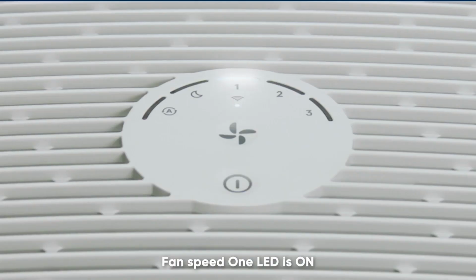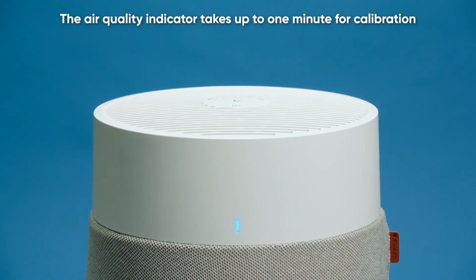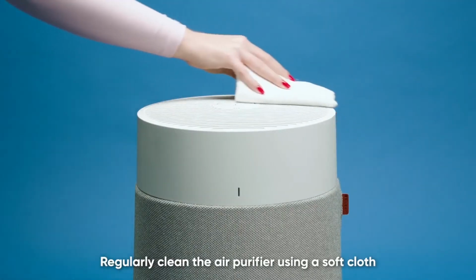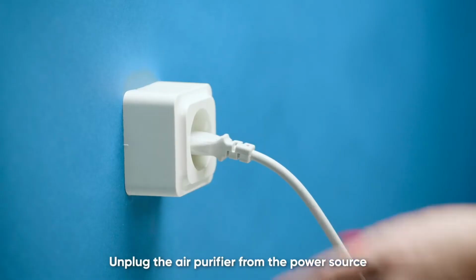On the downside, it's a bulkier unit, which makes it less portable if you want to move it between rooms frequently. Additionally, it's on the higher end of the price spectrum, so it may not be the best fit for those on a tight budget. If you need an air purifier that can handle big rooms and heavy-duty air cleaning, this is a solid choice, but it might be overkill for smaller spaces.